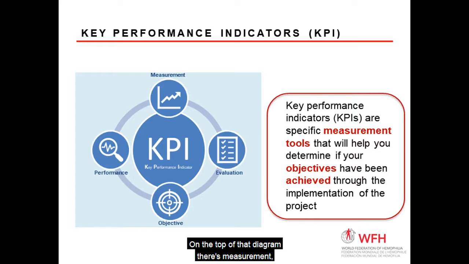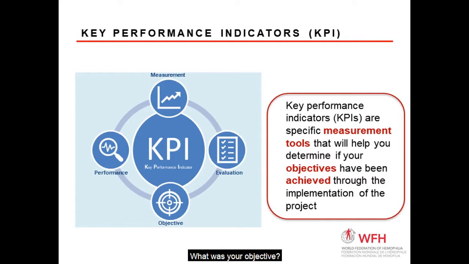On the top of that diagram, there's measurement, there's evaluation. And by the way, evaluation is not just at the very end. You're evaluating the entire time. You're evaluating each step along the way. How did that go? In the case we showed before with the budget, where it was training NMO leaders, you want to evaluate. How did that go? What could I change in the future? Did people actually implement what they said they were going to do? So it's evaluate and follow up.